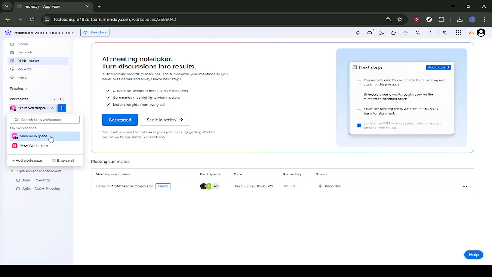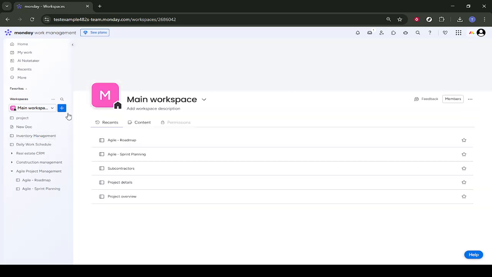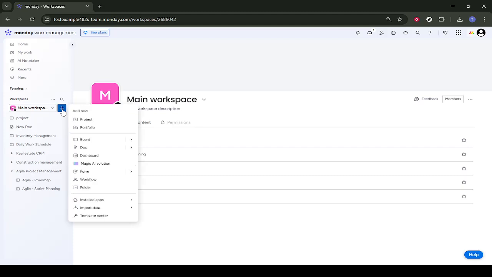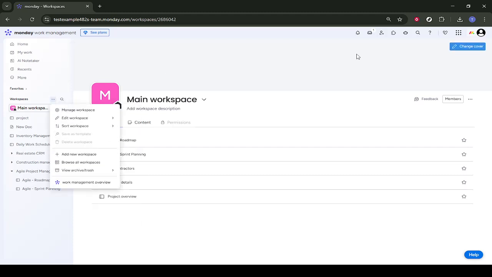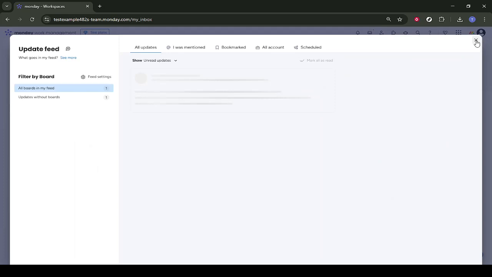From this point on, you'll notice several highlighted areas or buttons on your screen. Go ahead and click on each highlighted element as you move through. These highlights are guiding you to features related to notifications, your inbox, marketplace apps, and additional controls within the AI Note Taker and Workspace views. Follow them in order, one by one, clicking each highlighted section as it appears.